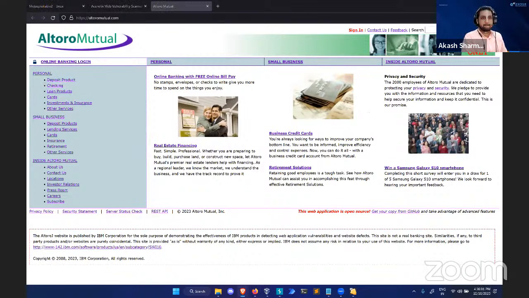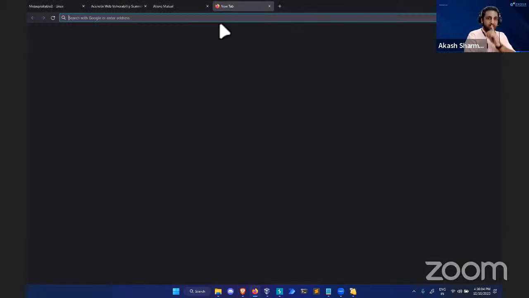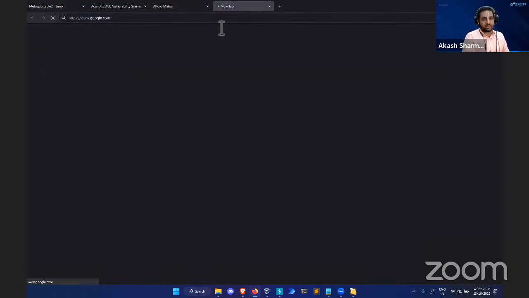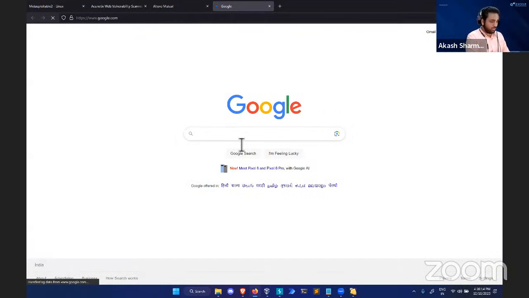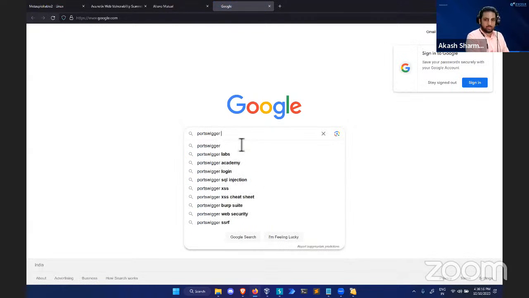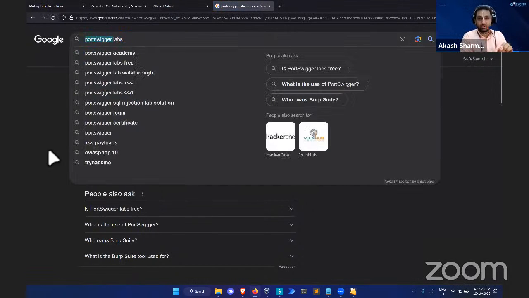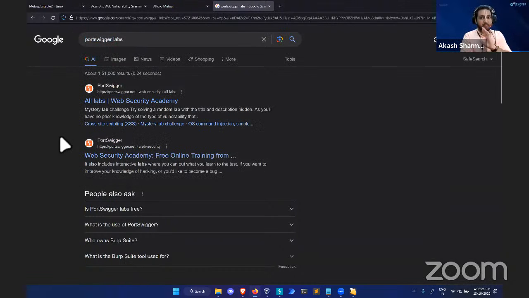One more thing, for those who are really interested to learn web application hacking, please go on this website called PortSwigger Labs. PortSwigger is the company who created Burp Suite. They are the creators of Burp Suite, so you know that they are pro people, legendary people.